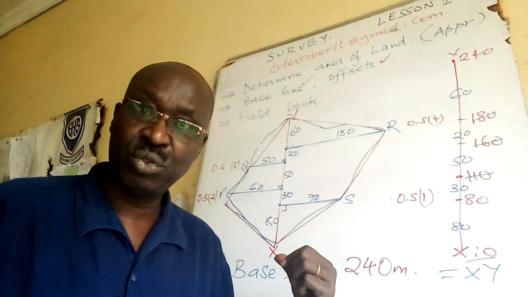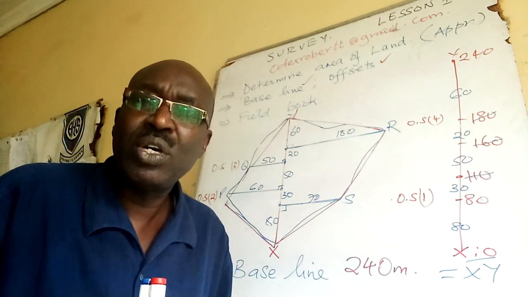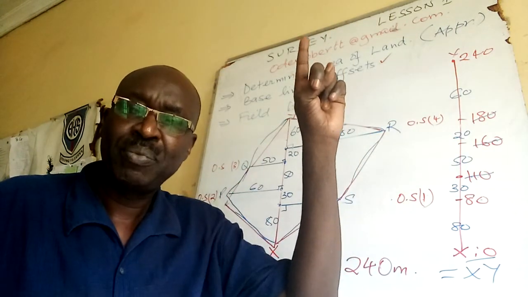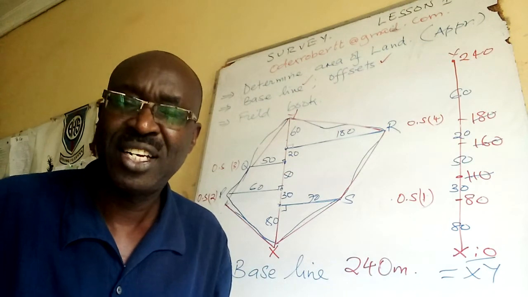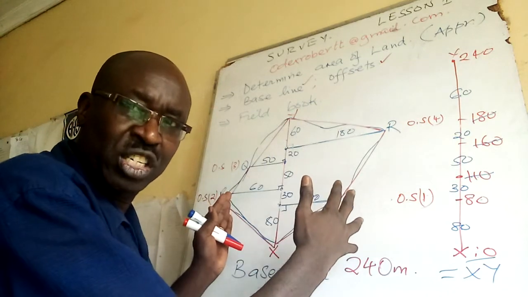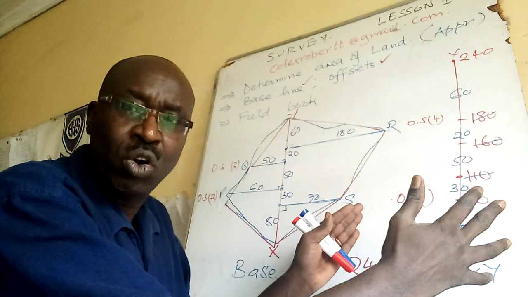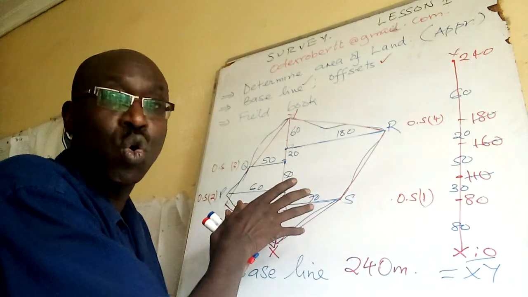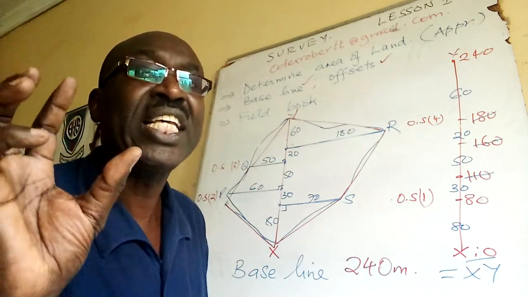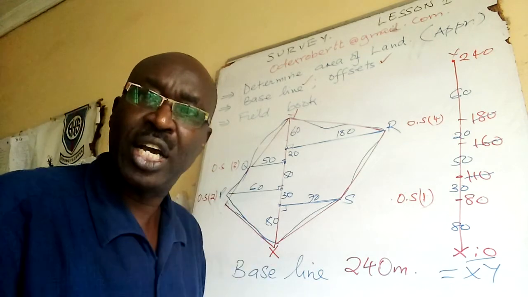So you have to get this part only, and then do two things. See if you can draw a baseline. See if you can draw offsets. Next lesson, we shall do now the records on the ground which are entered or tabulated in the field book, and how we can draw an approximated area. Approximated area is an area consisting of regular shapes so that we get the real area.